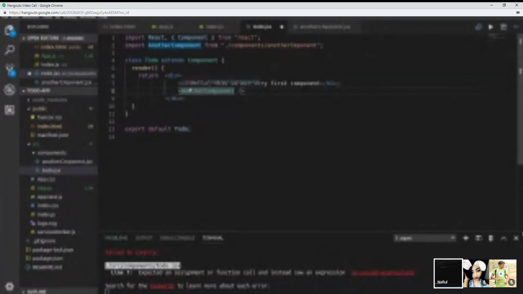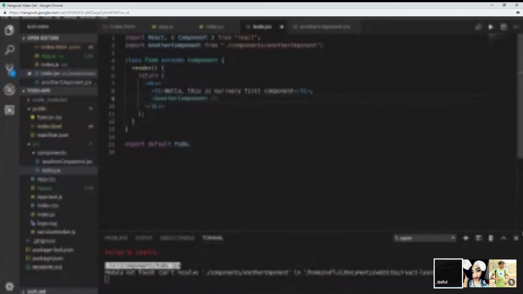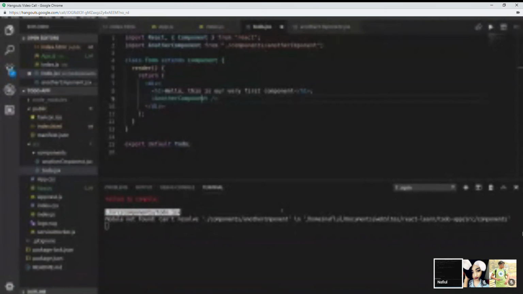Okay, now the to-do component is containing another component. Still we have some error, so let me check what error we have. Cannot resolve component, another component.